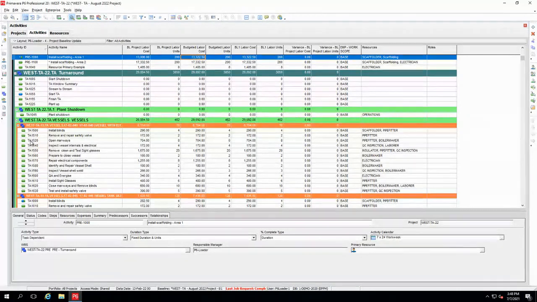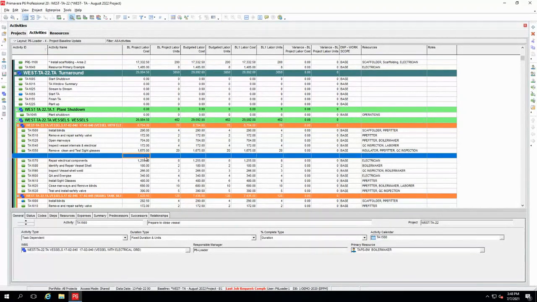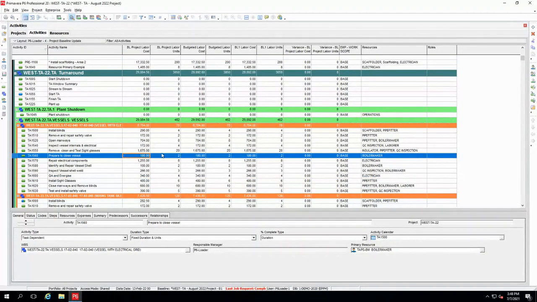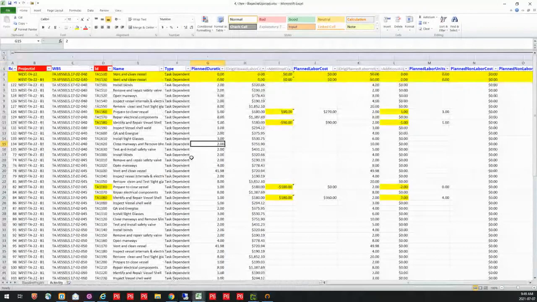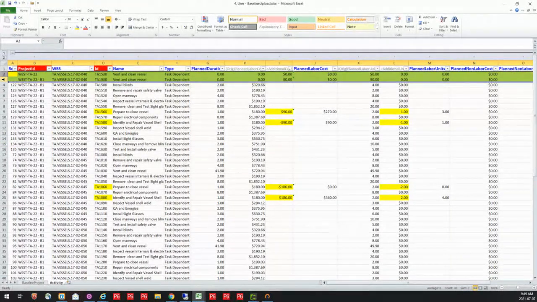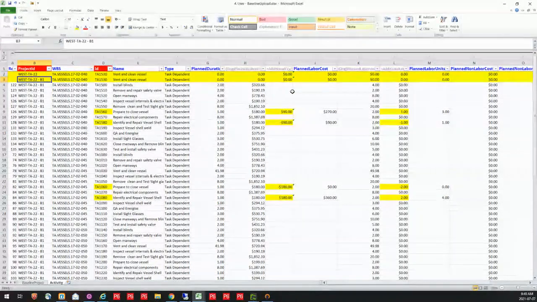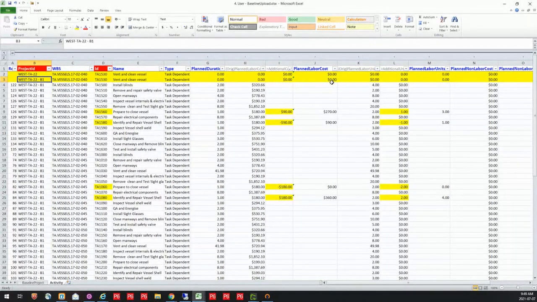And I've also found that I need to redistribute some of my costs and units on a couple of my activities. So the way that I can do that is I can pull out that baseline. At the top here, not only am I adding to my project that found work that I have, but I'm also adding it into my baseline so that I can realize that work there.